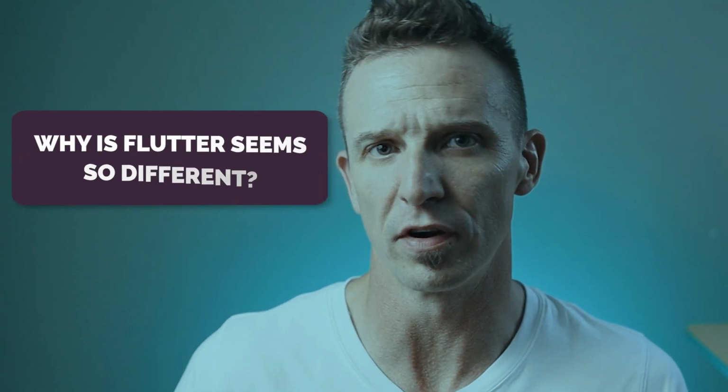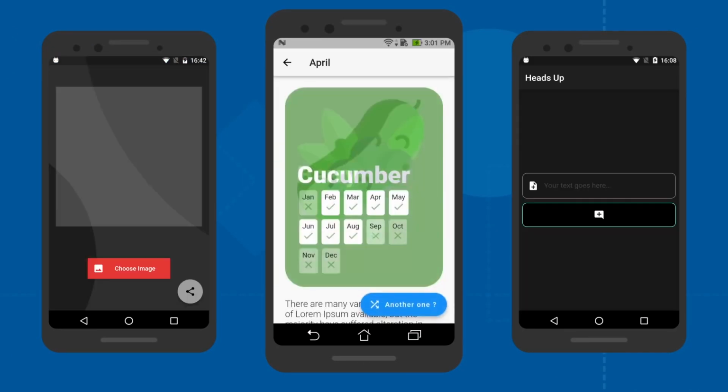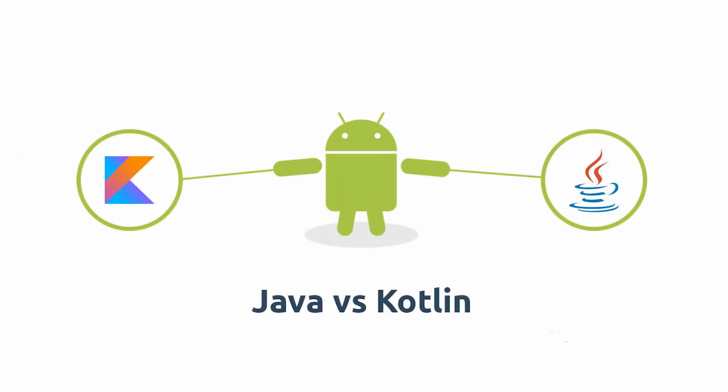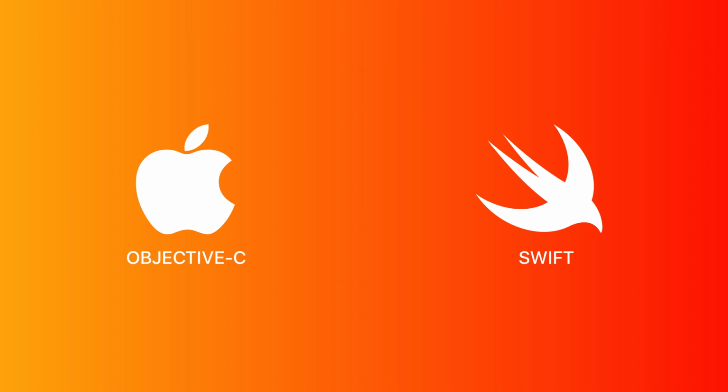But why does Flutter seem so different? The main reason is because there's not any pre-existing platform bias that comes with it. Flutter is different. You're writing everything in Dart, and it's rendering to a canvas. So if you come from an Android background, where you're doing Java or Kotlin and working with the Android view system, the Android framework, everything's brand new to you. If you come from the iOS world, Swift, Objective-C, all those kinds of things, and you come over to Flutter, it's brand new to you. There's no existing platform bias.